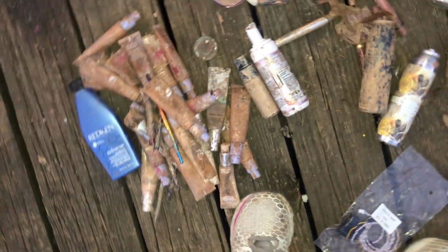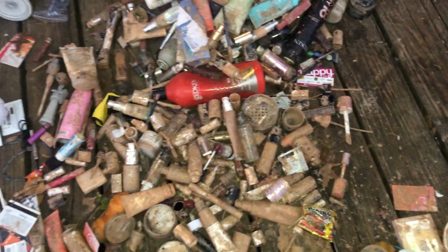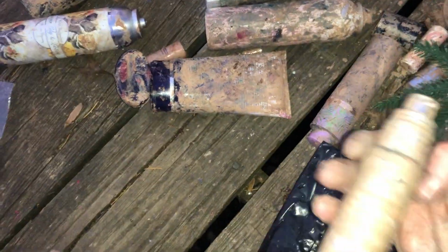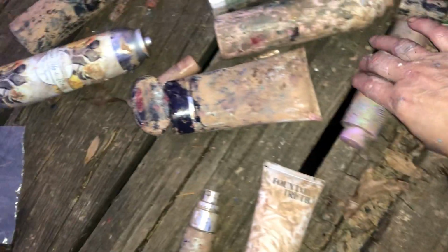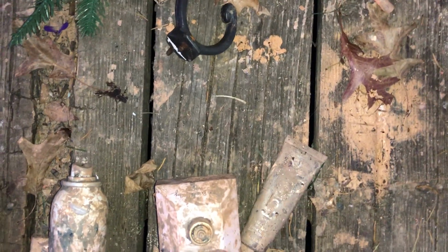Okay, I went through all my makeup and dumped it all out on the deck, and now I'm gonna have to clean it up. This is full. This is in good shape. This just needs to be sharpened. And then this is some cologne, and I don't think that's in very good condition.